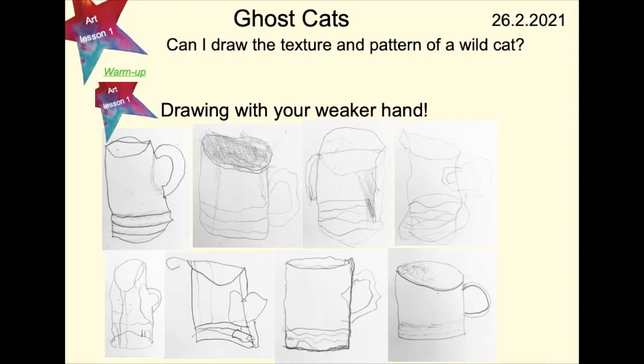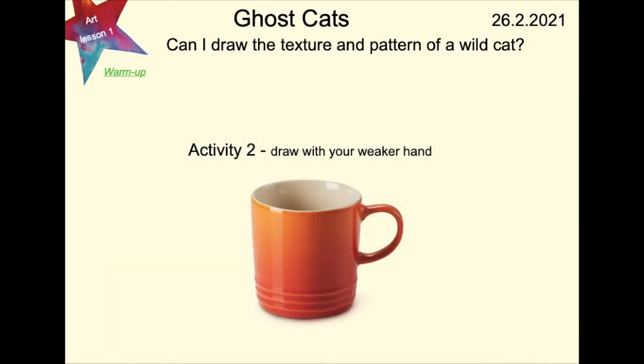Pause the video here if you want to, and sharpen your pencil and get comfortable. And then when you're ready, press play and I will count you down. 1.5 minutes on the timer. 3, 2, 1, go.